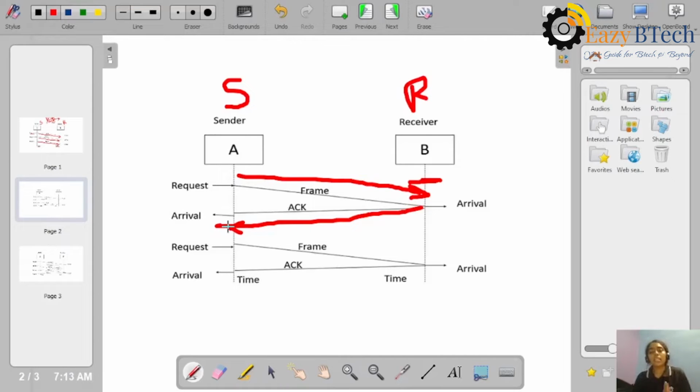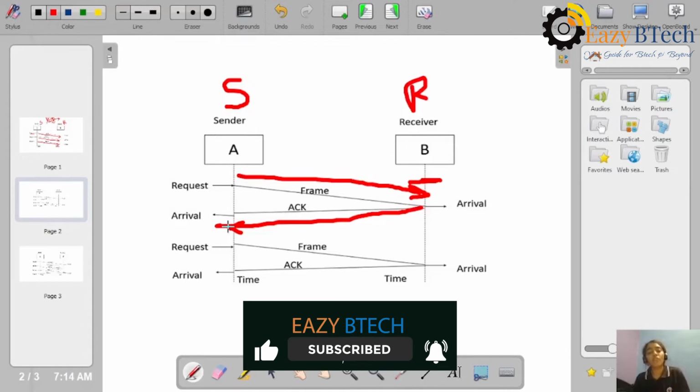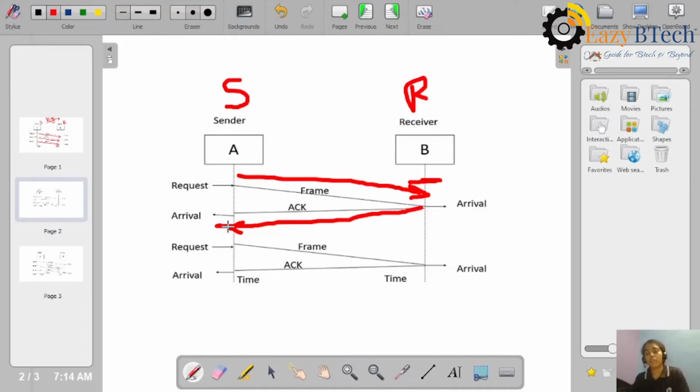Okay, here in this concept, in the stop and wait protocol, whenever the frame is delivered to the particular destination, the destination or the receiver should give an acknowledgement to the sender that the frame is received or not. After receiving the acknowledgement of the frame, then only is the sender ready to transmit the next frame to the network that will be sent to the receiver, right?